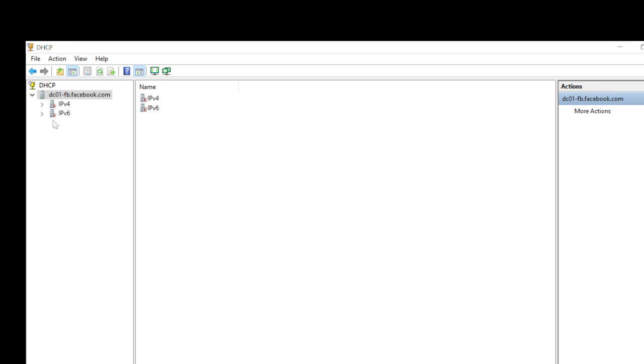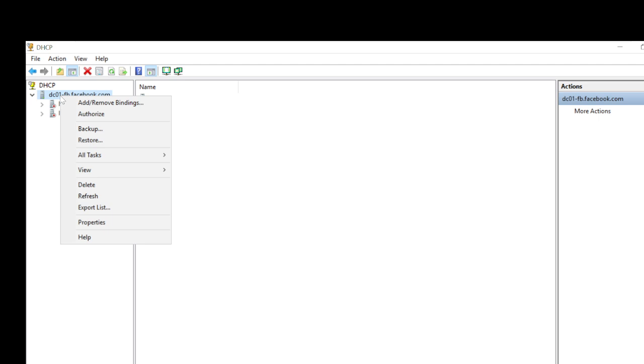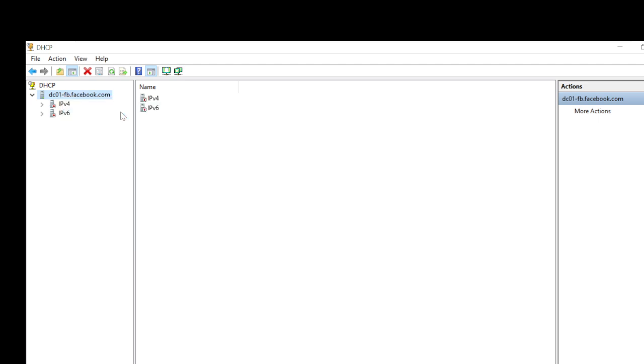That means the server is unauthorized, so you need to make them authorized, so that whenever a request comes for a DHCP IP address, this dc01-fb.facebook.com server will start giving the IP address. So I will make it authorized now. I have made it authorized. See, now IP version 4 and IP version 6 both have turned green. So this is a way of troubleshooting.